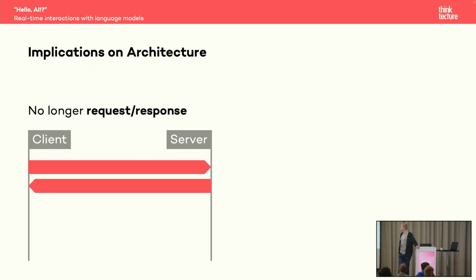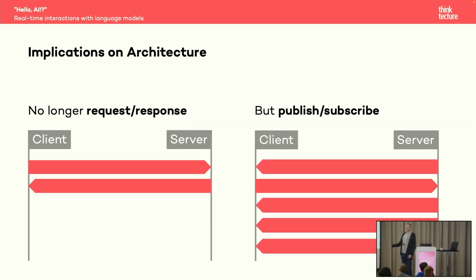It looks different for the real-time models though, because in that case there is no real end. So there is an end when I close the tab or when I end the conversation, but apart from that, stuff can happen over the entire lifetime of the application, and so that is no longer request response, but publish subscribe. And that is important to bear in mind if you build APIs around that. If you want to build an abstract API for both cases, you will have to build it in a publish subscribe way, because request response is not enough for real-time models. Just a tip from implementation experience, because I had a hard time doing that.